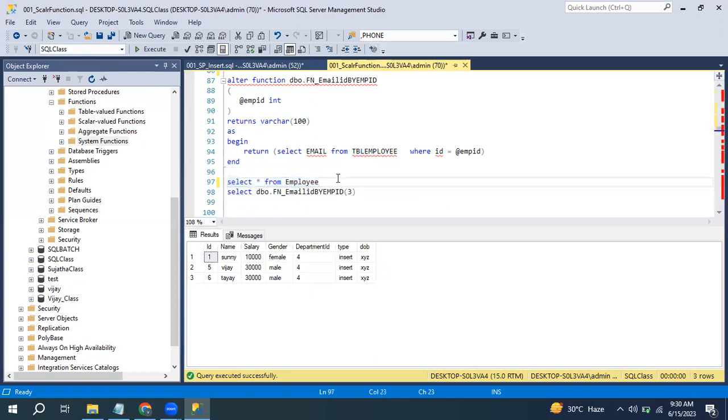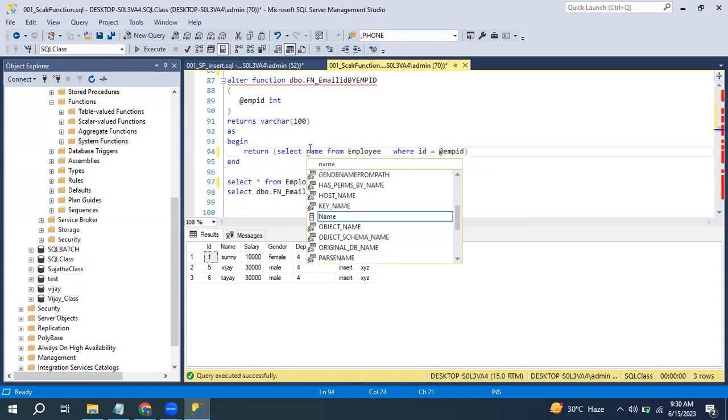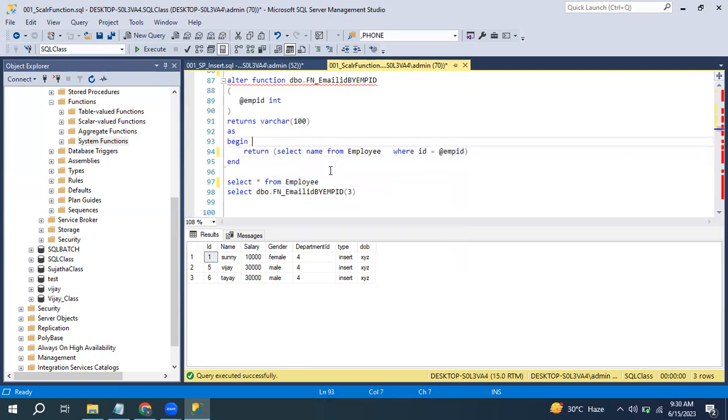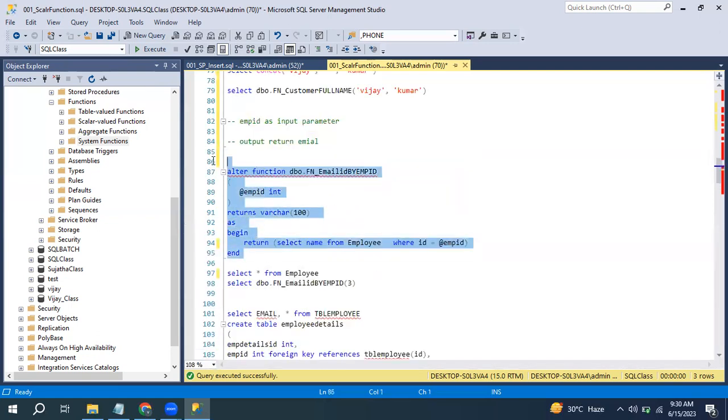The employee table is there, so I will use employee here, and ID already is there. I need to know the name. When I pass the employee ID, I need to show the name.